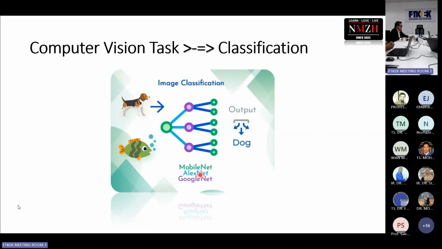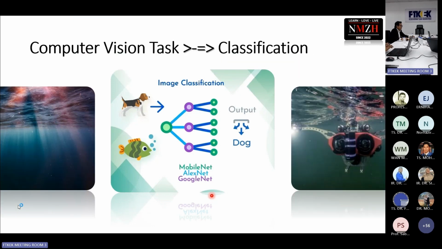As mentioned by the first speaker, CNN is the pillar, or the father, of networks so far. We have models such as MobileNet, AlexNet, and GoogLeNet. So, bringing the idea of AI and computer vision back to classification, the problem now is that we try to bring these things to undersea technology. That is what we have been trying to do since 2019, if I may share.